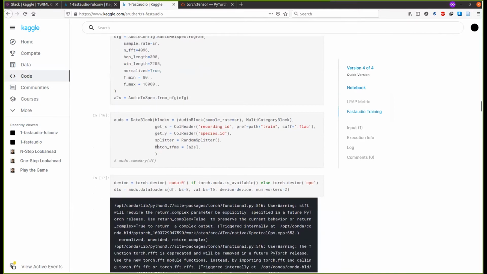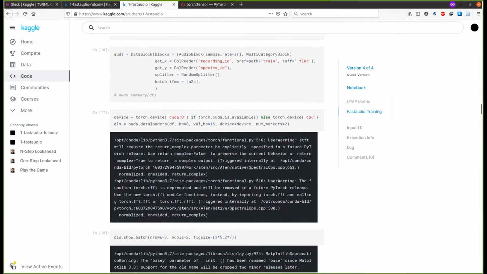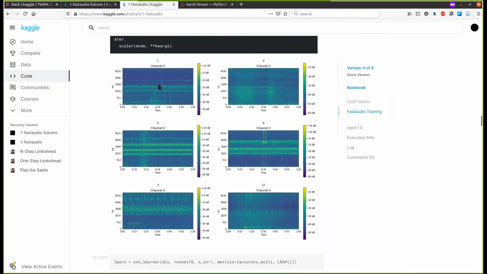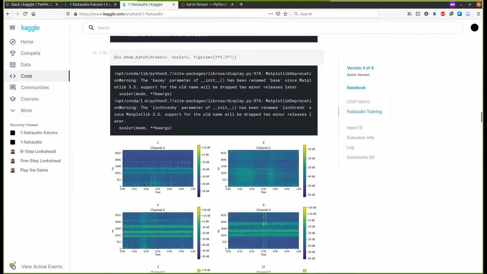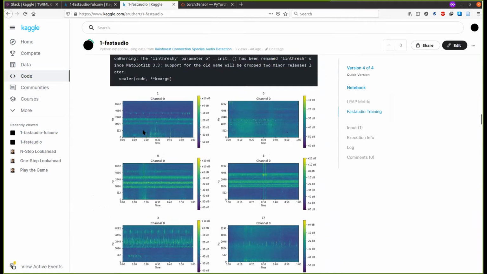So with that, we define this data block and data loaders. There are handy functions in FastAI and Fast Audio to view these spectrograms with labels here.